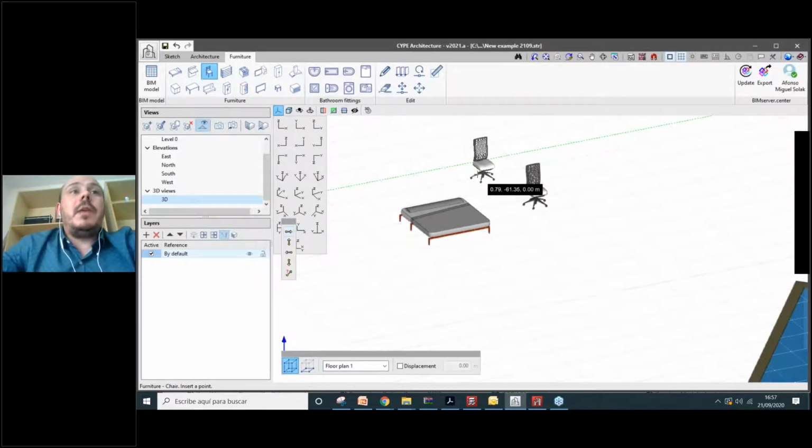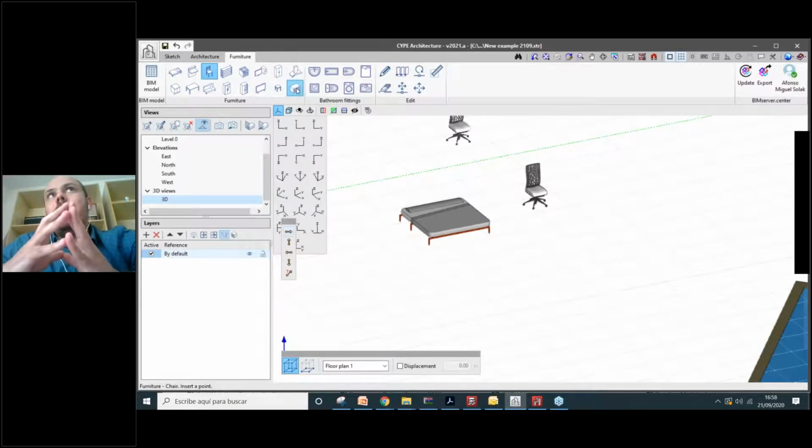For example, some of the furniture, like the TVs, the cabinets, the microwaves, will send information to BIMserver.center, and software like CYPE, software to calculate the electrical facilities, will recognize these elements and send some information to the system, and you have a notification that you must provide a socket near to these elements. So it's a kind of smart object here.